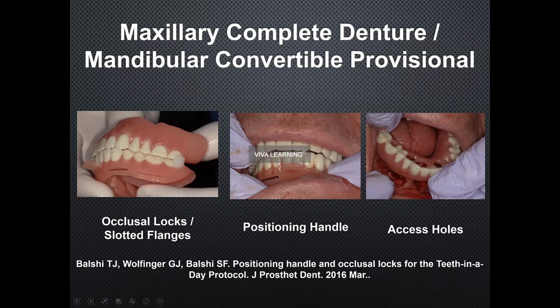And then we have access holes for the temporary abutments to come through, as well as slots that we're able to use to go ahead and do our initial removal of the flanges. This is one cool case, and you do not have to make two appliances. So especially if you were doing a maxillary arch and you just did not get the torque values or the ISQ readings that you needed to feel comfortable loading these, then you just go right back, put a little cold cure acrylic in these sites, and you're able to sleep your implants, but you've got the patient a denture to wear while they're sleeping and also integrating.